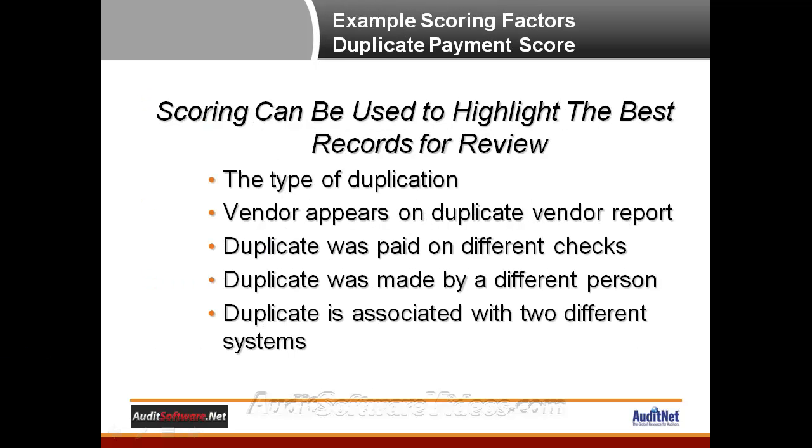So as an example, we may use scoring to improve a duplicate payment test. We may want to look for the type of duplication and prioritize ones that are, let's say, the same invoice number, same amount, same vendor, that is such a perfect duplicate. We may want to say that that's very high on the list. We may want to look for vendors that are also duplicated and relate that to the duplicate payments. We may want to see if it was paid on a different check, paid by a different person. So enterer 1 and enterer 2 both entered the same invoice. That has a higher chance of duplication. So these are all things that you can do to score the activity, and hence you have a much better chance of finding something wrong.